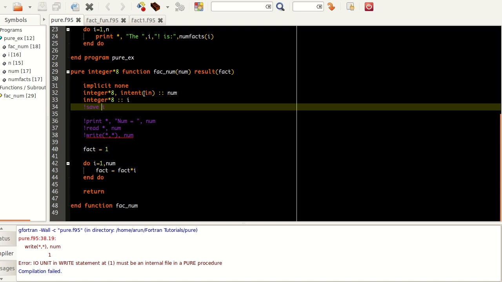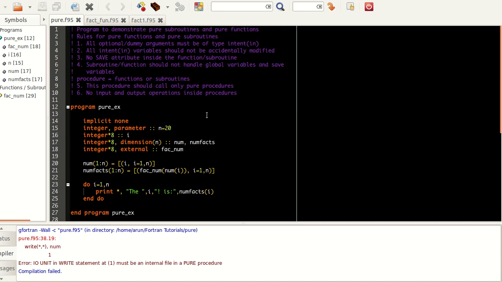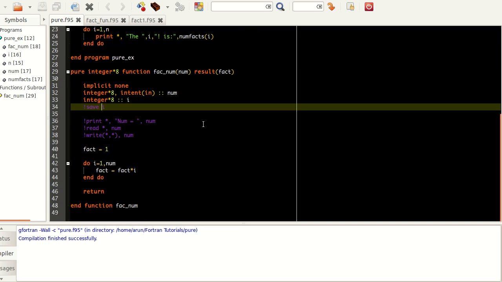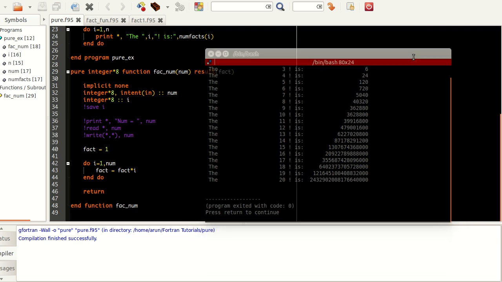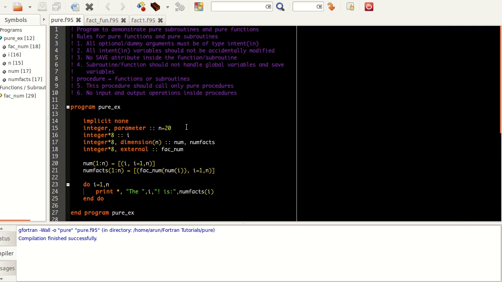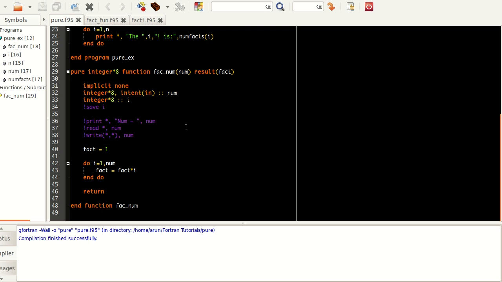At least for this kind of program, you might not notice a big change, but in a long-term process where you're working with a very complicated function, this will work nicely. Now, if I compile this, it works nicely. Build this and execute this, perfect. What you have here is an entirely pure subroutine, and this is a pure function. This keyword pure can be used for functions and also for subroutines, in a similar manner. That's all I have for you in this tutorial.